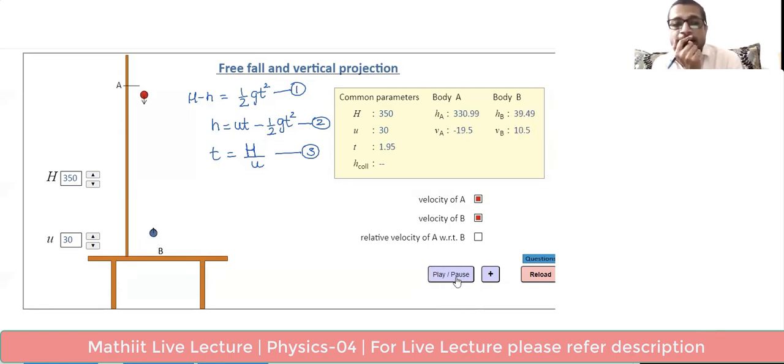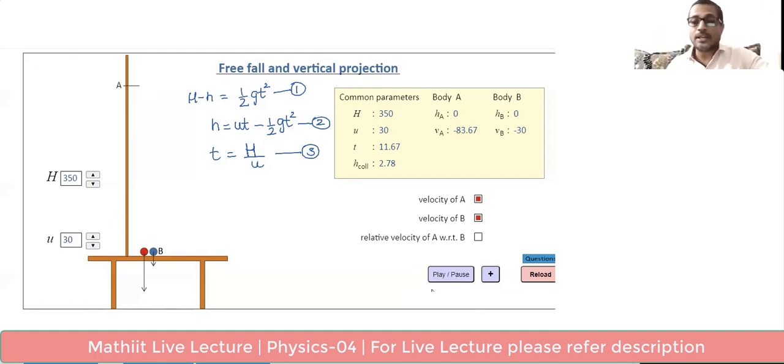Now let us see, it will be great fun. Where is that red dotted line? It is missing. Why is it missing? It's on the ground. Because A could not cross B before B hit the ground. And our condition was, when will A cross B? Before either A or B should touch the ground. The crossing over should happen before that. Could A do that? Let us reload and see.